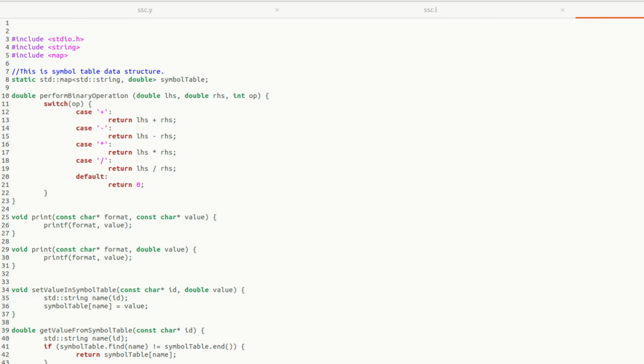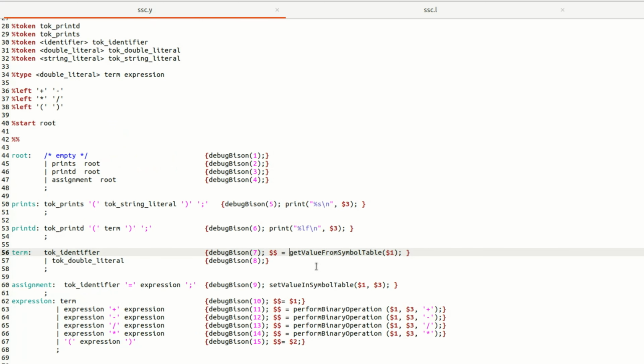Finally, for the production term producing token double value, our C code will be double $$ equals $1, which will save a double value in the term non-terminal.